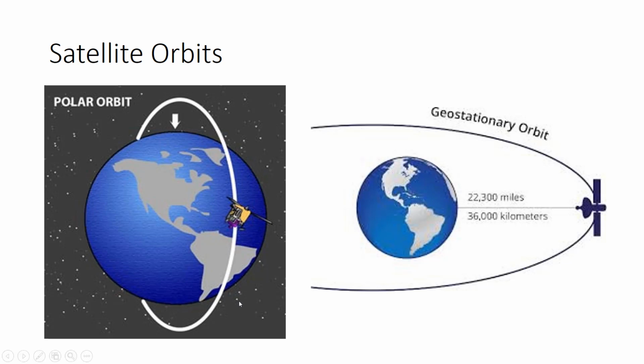One of the types of satellites is what's called a polar orbiting satellite. Basically, these satellites orbit the entire world in what's called a polar orbit. The idea behind a polar orbit is they start at the North Pole, then travel all the way to the South Pole, then back up to the North Pole, then back down to the South Pole. Meanwhile, as they're orbiting, the Earth itself is rotating, and so after every rotation, they get a new view of the Earth.